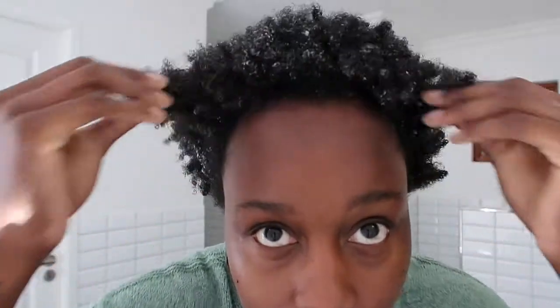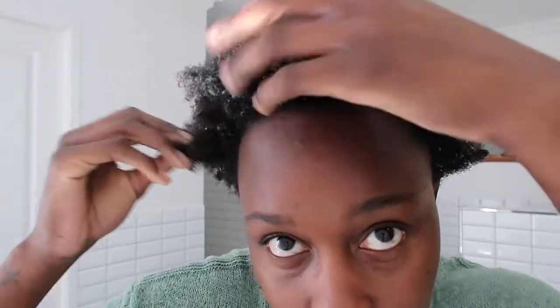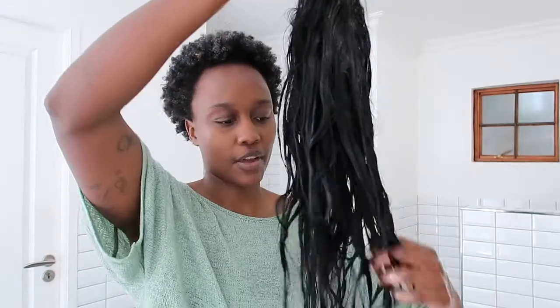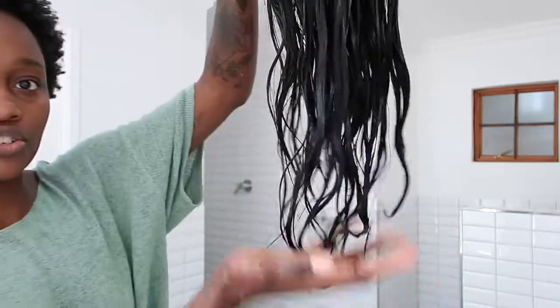It's time for the leave-in conditioner. I get quite a bit in as well. This is leave-in, so I can leave it in and I will not have to rinse this out. I've never been able to see my curl strand like this, but you can actually see what my natural strand is. Now I'm going to rinse my wig. The wig is finally being rinsed — if I put my fingers through it, it's so soft. The texture is good, it's all bouncy. I'm very happy with that.